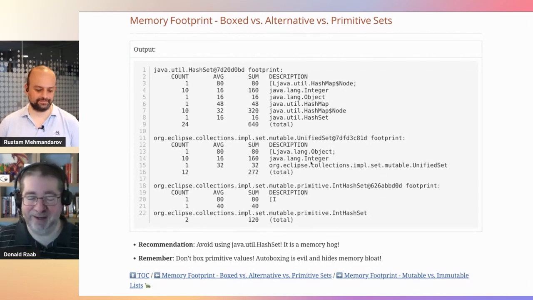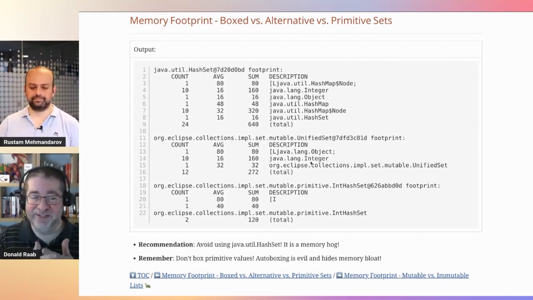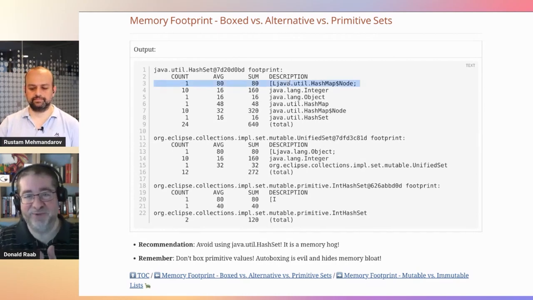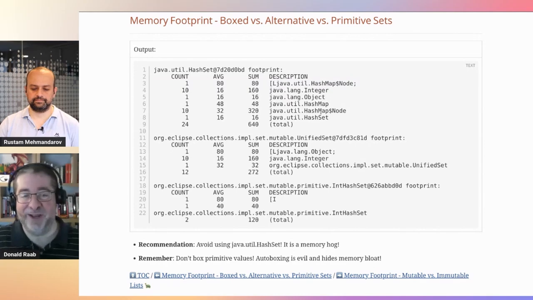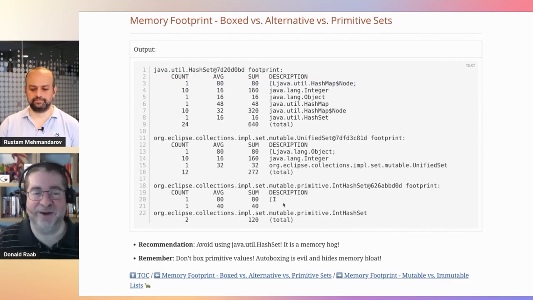right? Now 10 of the objects are the boxed integers, right? And they're taking 160 bytes. But we have the HashSet itself, and then contained within a HashSet is a HashMap. And you'll see within a HashMap, you've got an array of these HashMap$Nodes, and you've got 10 of these HashMap$Nodes. And these are basically the map entry objects contained inside of the map. Now, the interesting thing is a set containing a map winds up carrying along with it all this extra infrastructure to support its setness, right?